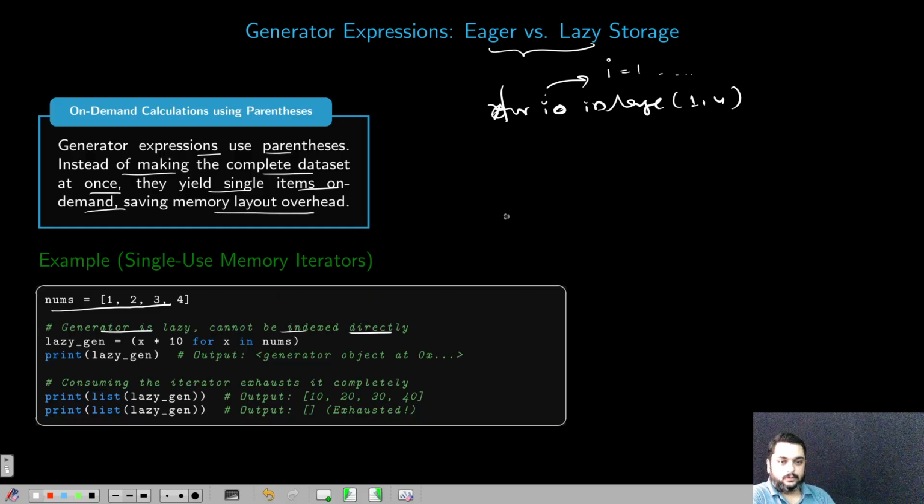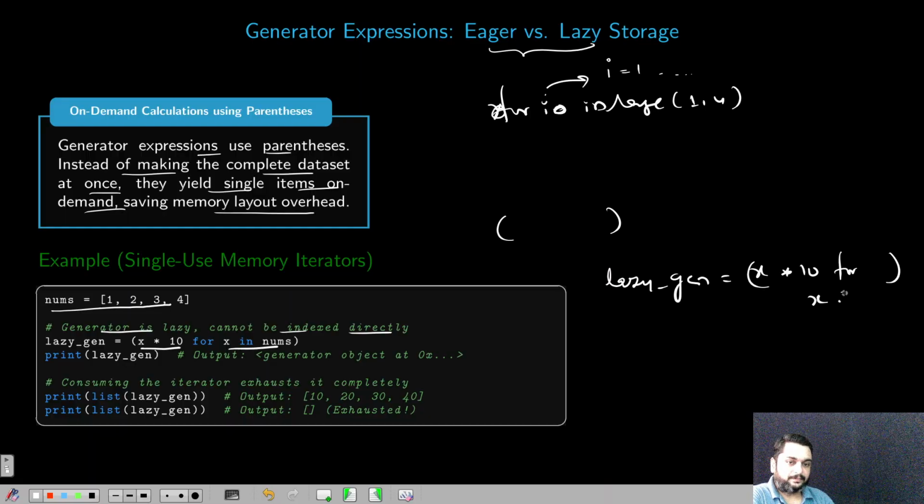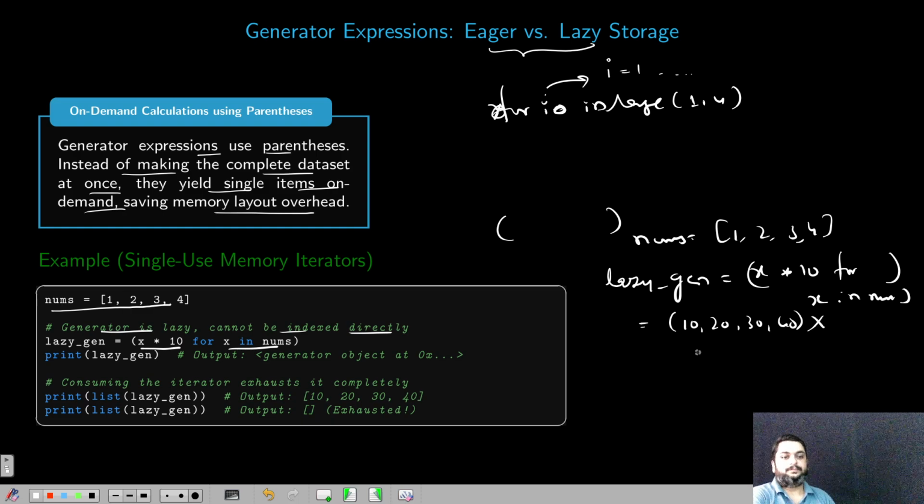So here, what you're doing, you have to use the brackets like this, parentheses. So x into 10 for x in numbers. What exactly is this doing? When I generate this lazily, I'm using a generator. For a generator you have to use the parentheses like this. Inside this you write your expression, x * 10 for x in numbers. Now numbers is equal to 1, 2, 3, 4. What you think is that this lazy generator will contain these values, for example 10, 20, 30, 40. This is wrong. It will not contain them like that.